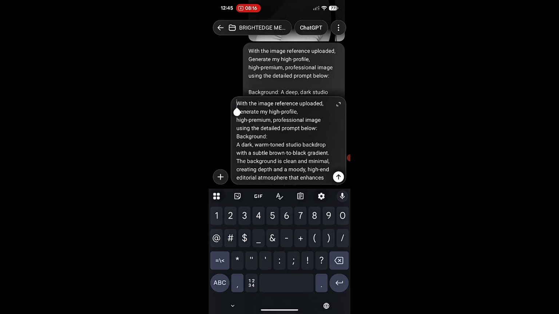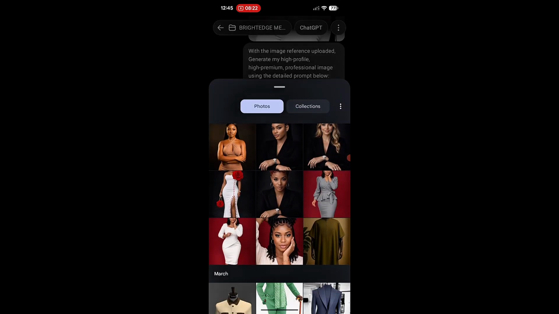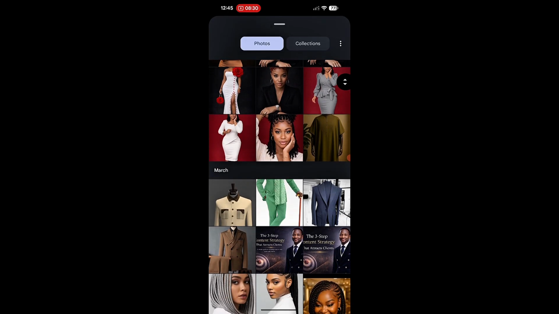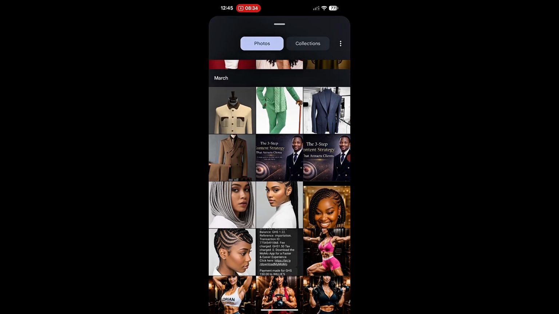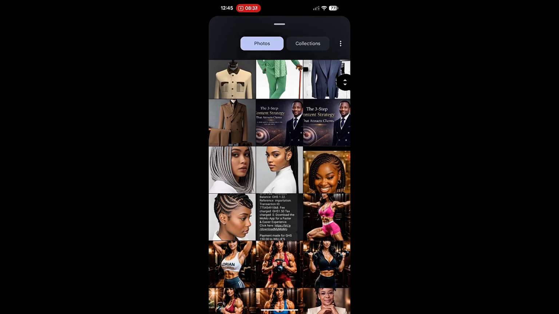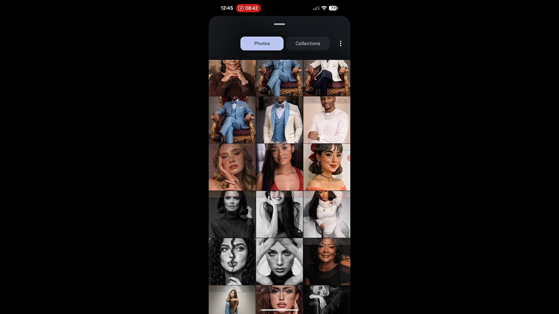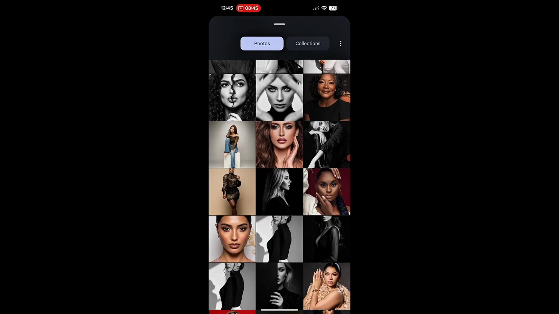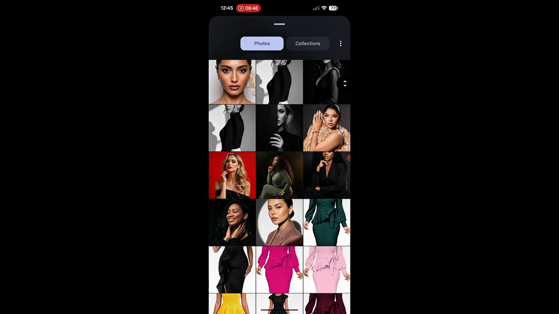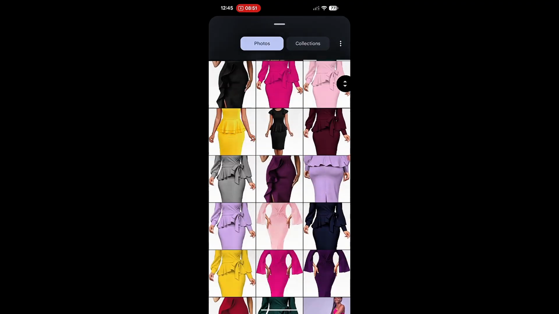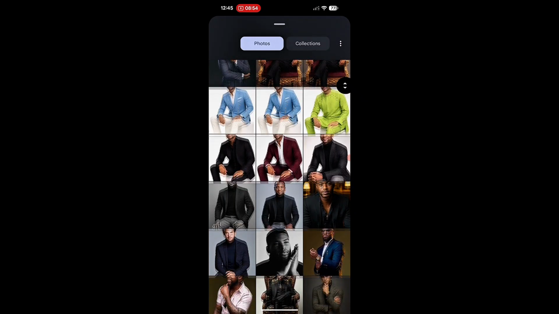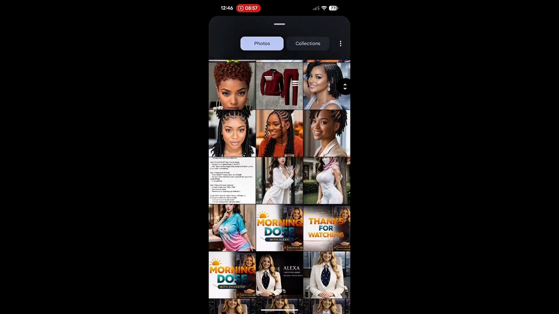Now that being done, the next thing you do is to click on the plus sign and upload. This time we're going to upload the image reference, that is the picture of that person. Maybe a birthday celebrant wanting to have a birthday party, who has given you a picture to help him or her prepare a photo shoot picture. So that is what we will want to do. You're going to pick the picture of the birthday celebrant, or whoever it is.